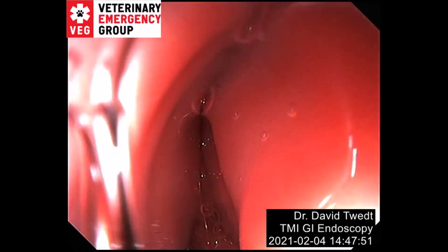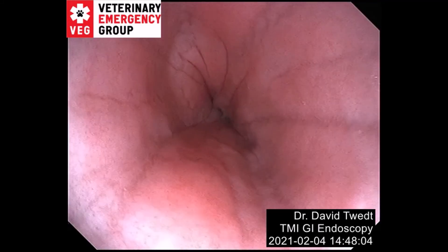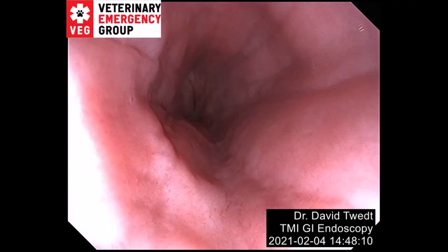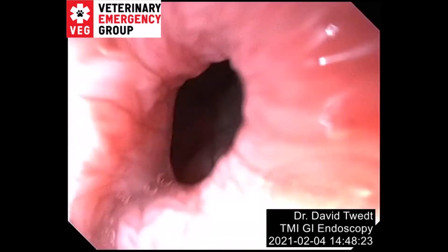And remember, as you're exiting, I've suctioned until all those folds and tissues were right around the scope. Even if I'm an intern or emergency doc looking for a foreign body, on the way out is often where I'll take a little time to examine the esophagus — make sure there's been no regurgitation, no material that needs suctioning. We sometimes will put a little tube into the dog's esophagus, flush some fluid in, and then suction it out to clean up so they don't end up with a stricture or esophagitis. So we get a nice good look, and I'm demanding that I keep it in the middle of my picture.